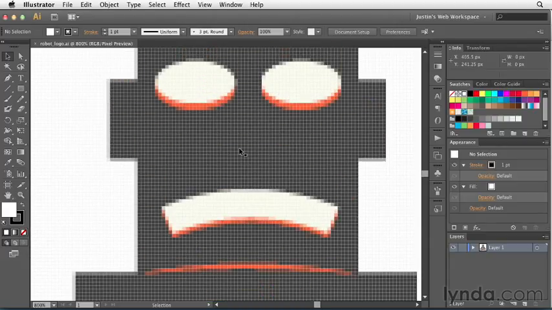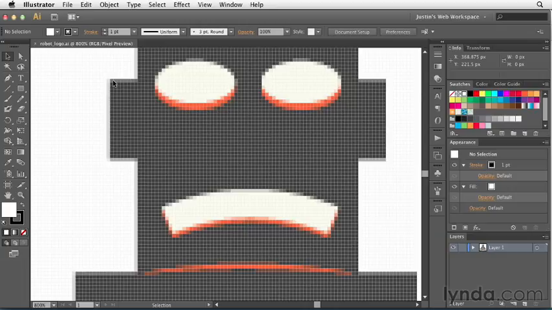Now, in traditional design, when we're working inside of Illustrator, anytime I create a square like this, I would see a nice, sharp, crisp line. And I do see that right here on the edge of his face and up here at the top of his head, but I do not see that over here or on the ear on the left. I see these little ghosted areas of gray.